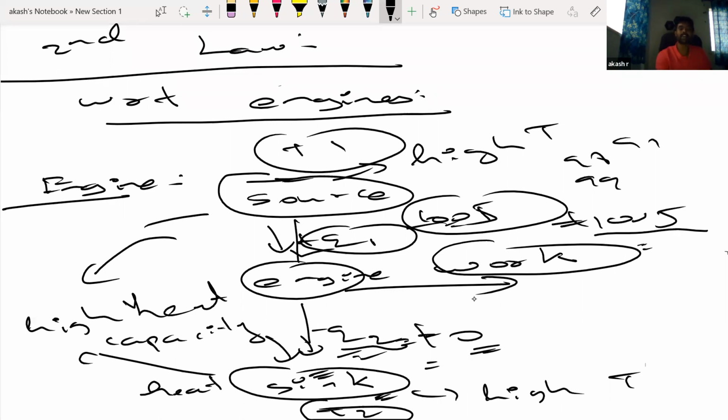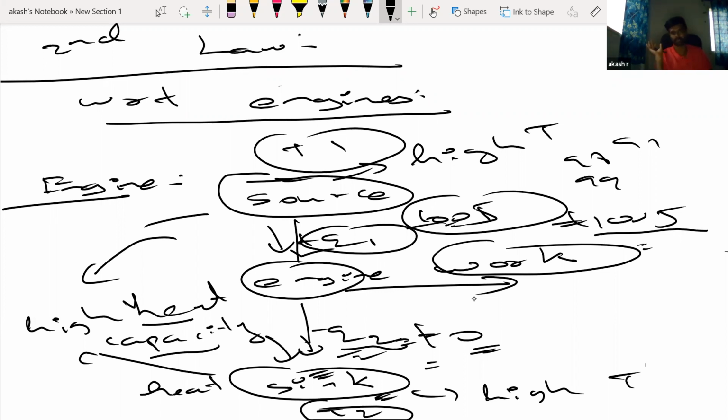That is why we say that we should have high heat capacity. Why? Because we know it is the heat energy required to raise the temperature of the particular substance by 1 degree Celsius or 1 Kelvin. So to increase the temperature by 1 Kelvin, how much heat is required is what is called heat capacity. So I'm saying that the source and sink should have very high heat capacity so that a small amount of heat changes there and does not change the temperature.